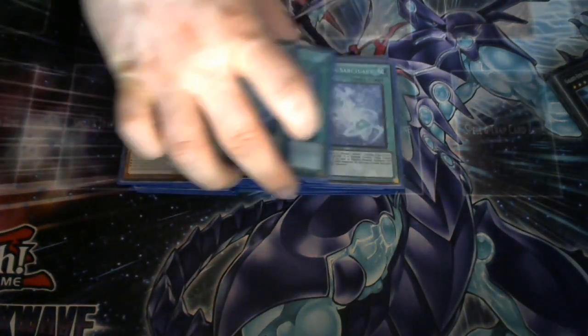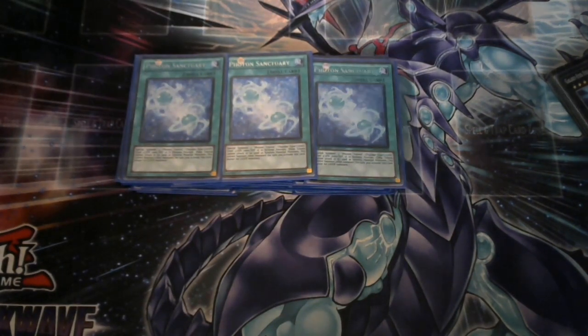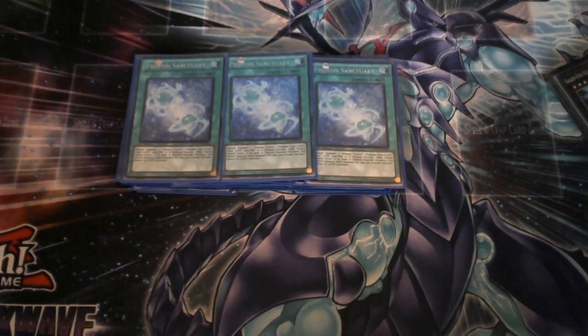Moving on to spells. The best spell in the deck is still Photon Sanctuary. Just does so much for you. Gives you 2 tokens of 2000 attack, and all it does is just lock you into LIGHTs that turn. So you instantly get a 1 card link monster, which is just too good in the deck, but also 1 card that helps you start off with your plays by giving you a Photon monster as well.